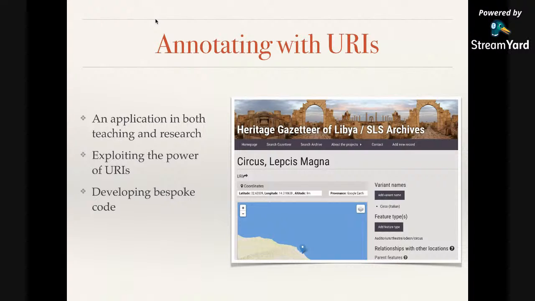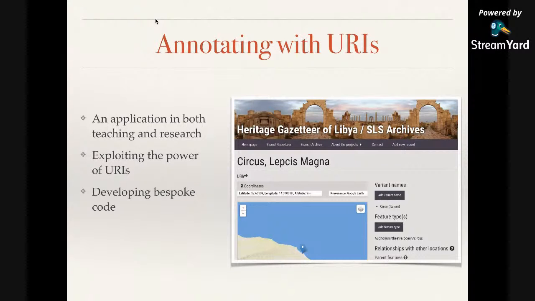And I'm pretty sure that you've met URIs as a concept before. If you haven't, URIs are unique identifiers that are associated to basically any entity that you can think of, and that are collected together in some curated authority lists. And when we talk about places, which is what we're going to do now with the example that I'm going to show you, and also with Recogito, these authority lists with URIs for places and concepts of places and relationships between places are called gazetteers. So keep the gazetteers in mind.